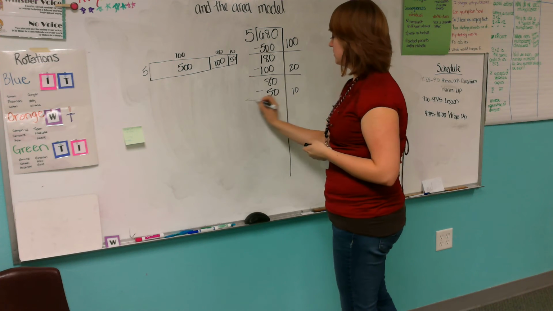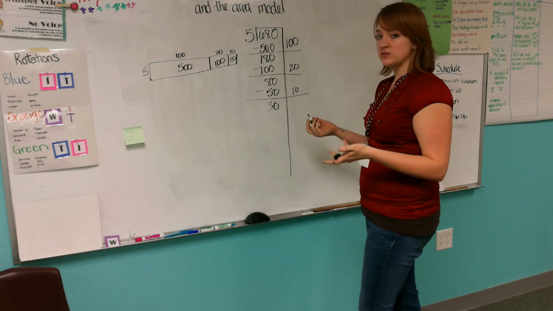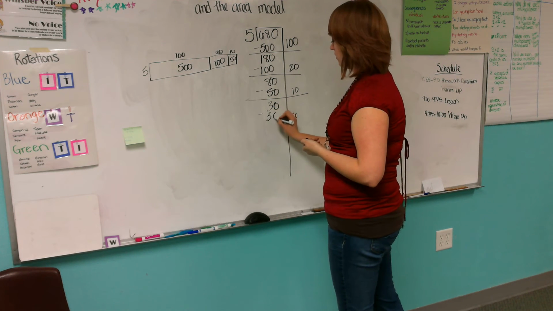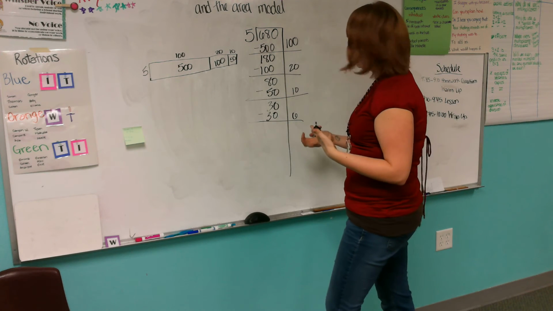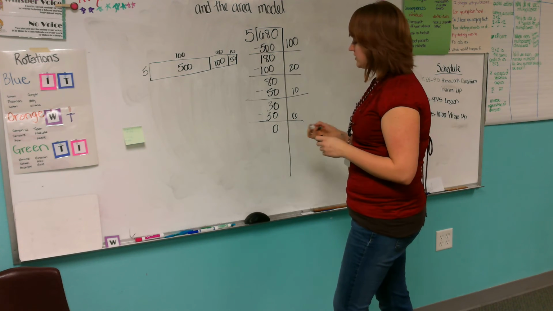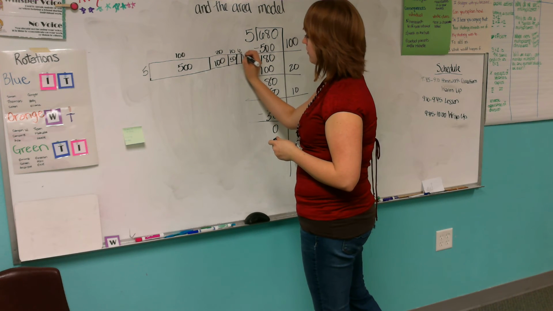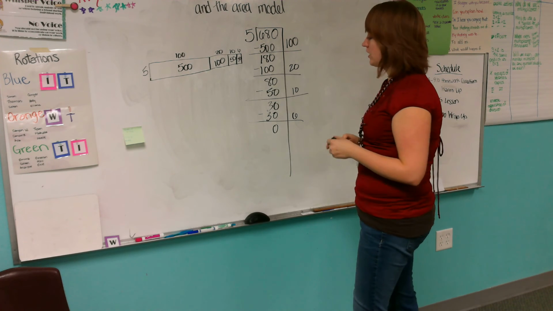While it might seem kind of like a long process to do it this way, it's something that makes sense to the students because they're finding facts that they know. They're using information that they already know to access something that's a little bit more difficult for them. And again, they're making that division and multiplication connection.